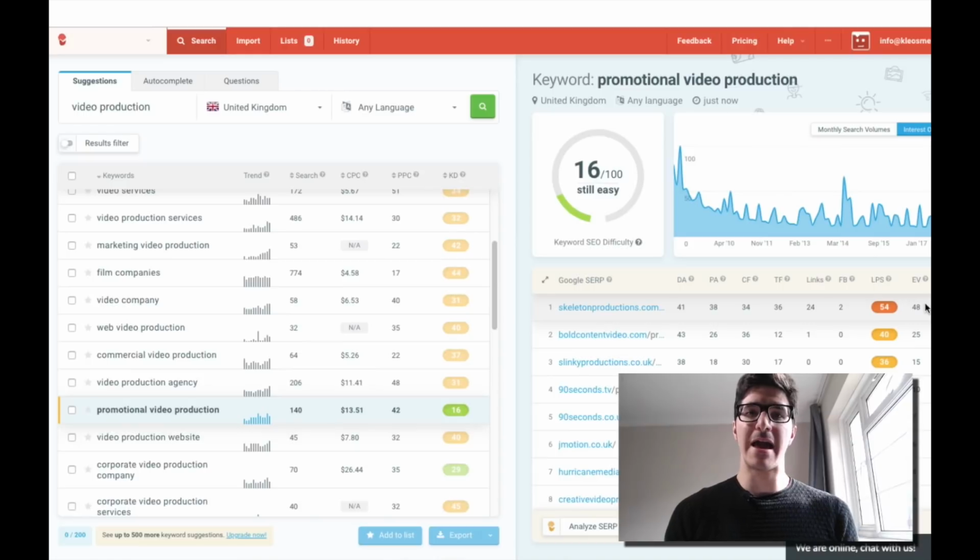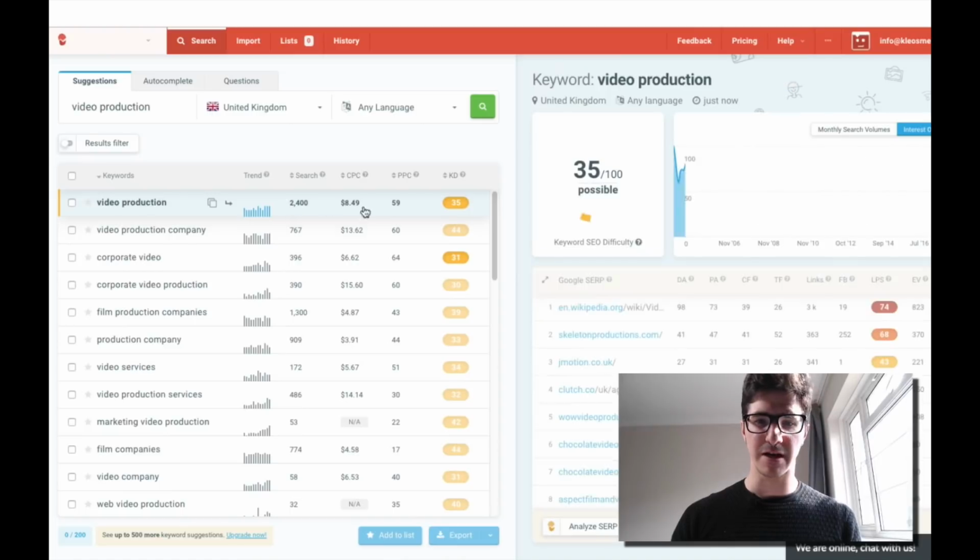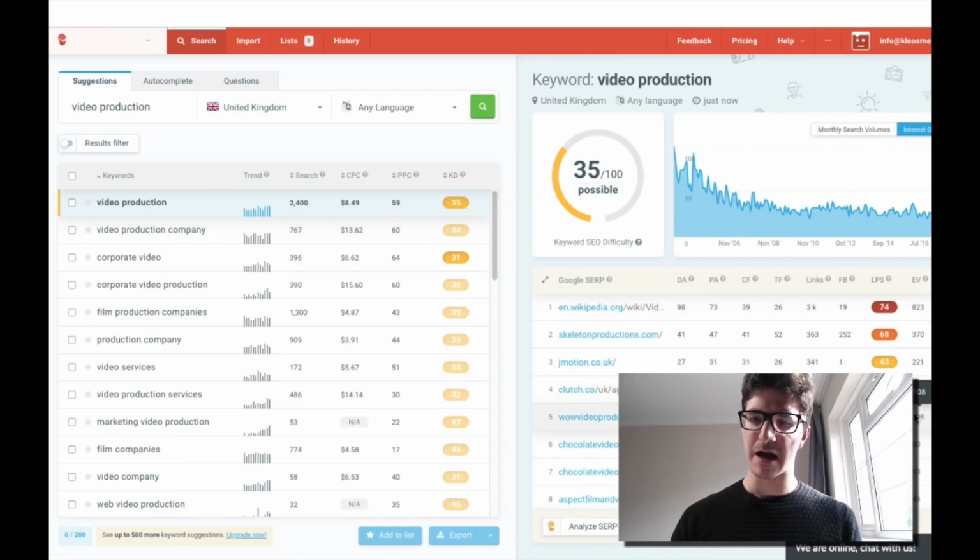And for example, if you aim for the 5th position instead of the 1st, because you think, okay, I will never be able to rank first for this keyword, but probably I will rank 5th. That's my goal, 5th. Okay, let's go here, 5th. 7 people. It's not a lot. But if you go for a big keyword, like video production, 5th, 100 people. It's quite good. So you need to also evaluate that. Another very important thing that you have to keep in mind is that these keywords are searched by people. So don't just look at the number, look at the keyword itself. Don't forget to do that.